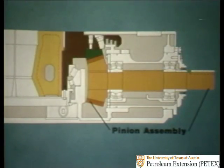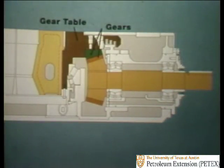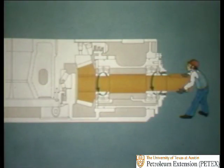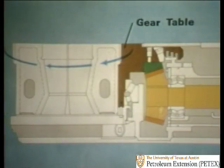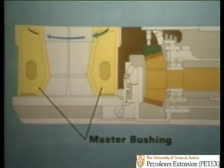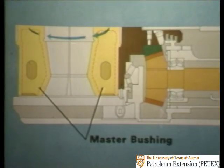The pinion acts as a drive shaft, and the gear table and master bushing function like the back wheels of your car. When power is transmitted from the draw works or electrical motor that drives the pinion shaft, it makes the pinion gear turn your main gear. And that turns the gear table, which spins the master bushing that makes everything else go.